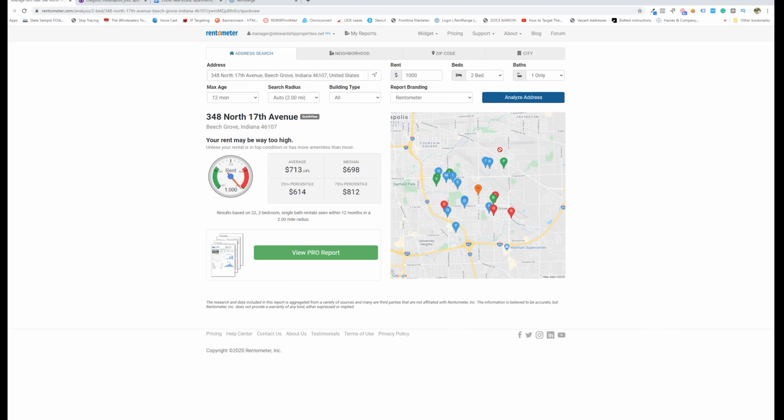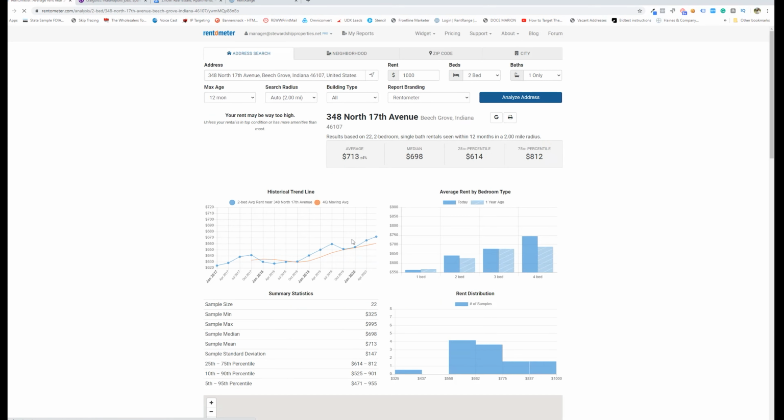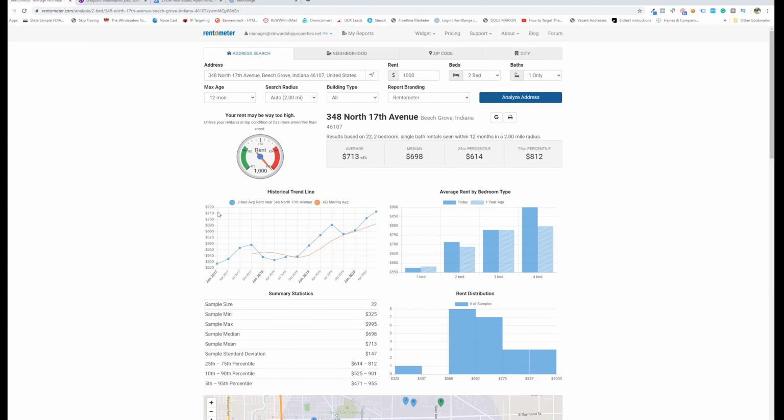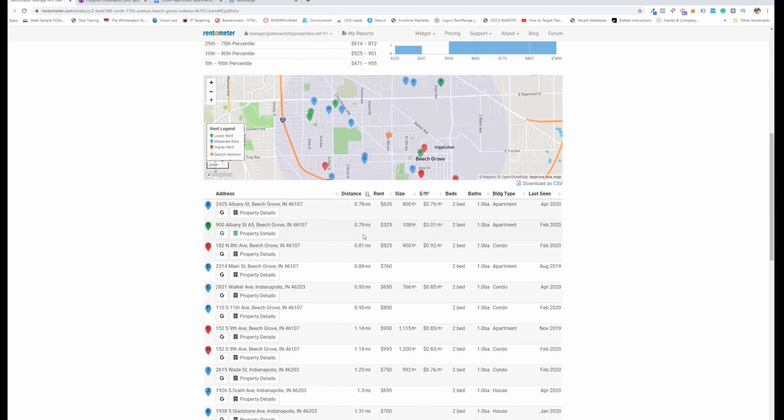Now, as we can see, my feeling for what rent should be looks to be a little bit off here. So we're going to look at the full report. This will show us what the averages are, as well as even particular properties.